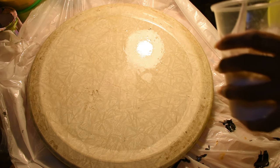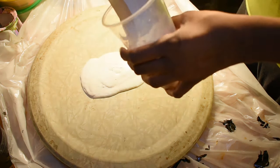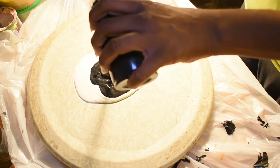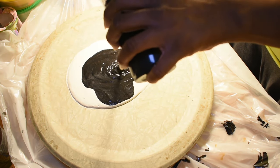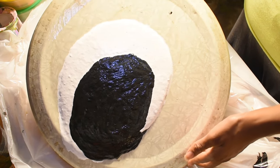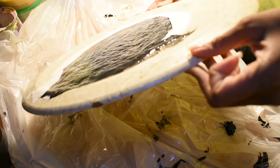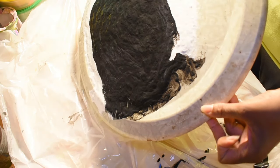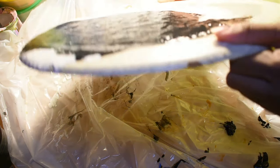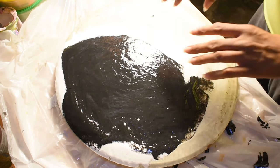Since my desk is a white and gray marble, I figure why not do a little contrast with a little black, white, and gray. I'm sorry, black, white, and gold. And I am going to start shifting this around. Got some cells popping up in here. Cool. Wasn't expecting that in my resin. So yeah, I'm pouring with resin.